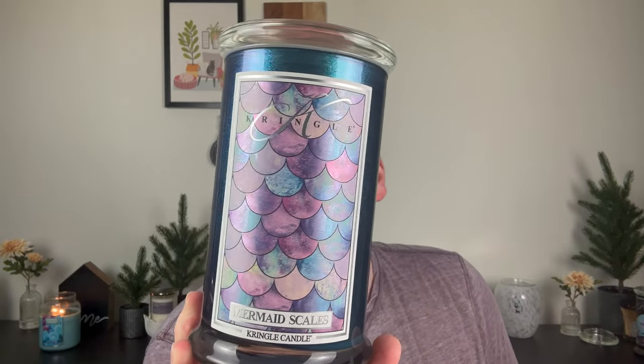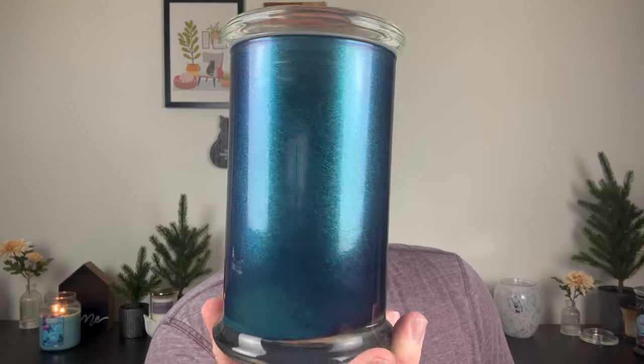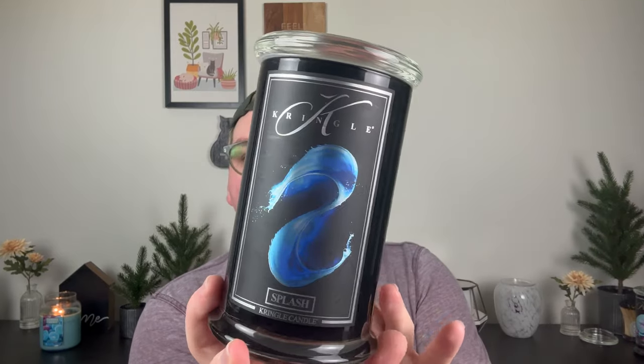I finished Mermaid Scales from the Fantasy Collection. I received this in PR but this is not a biased review. I love this — look at the burn, all the way down. These soy candles are literally perfection. The notes read citrus, orange, bergamot, green mango, sea salt, sea kelp, floral, and amber. It was just a beautiful fresh, fruity floral in my bedroom. I burned the entire candle in my bedroom. I love these painted shimmering jars. Will absolutely repurchase — it was amazing.